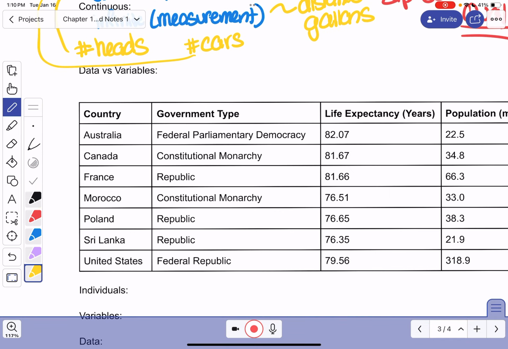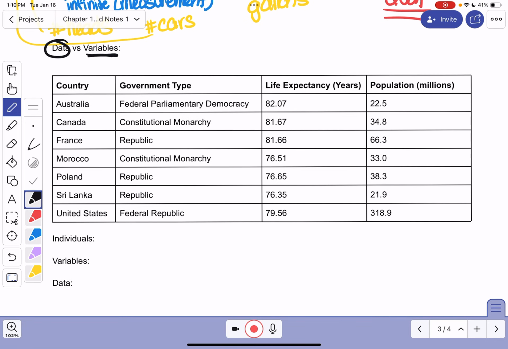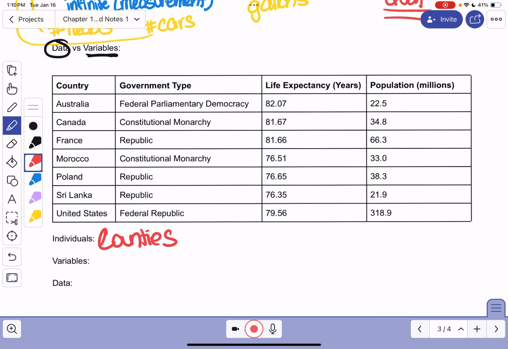All right, we've done a lot of vocab. So let's review. Data, these are the values or the answers you get. Whereas the variables are the characteristics you're studying. What's important to you? What are you looking at? So if we look at this information, we did a bunch of surveys, and we asked countries what their government type was. We looked at the life expectancy and the population. This information was all gathered somewhere. So the individuals, those are the countries. In this case, the population is the entire world. So the study was we asked the samples, a bunch of countries. The individuals are the countries that we asked. So those are the individuals in this sample.